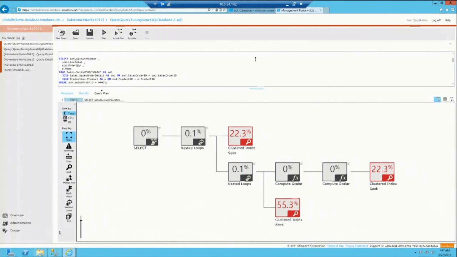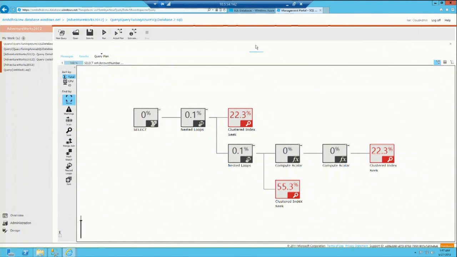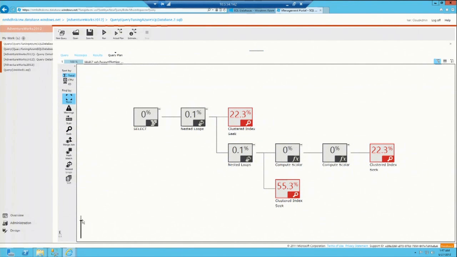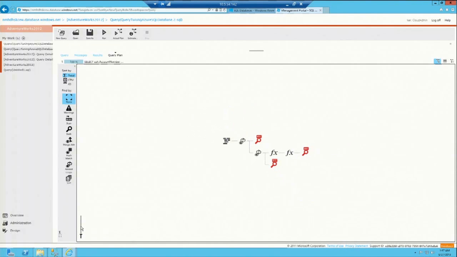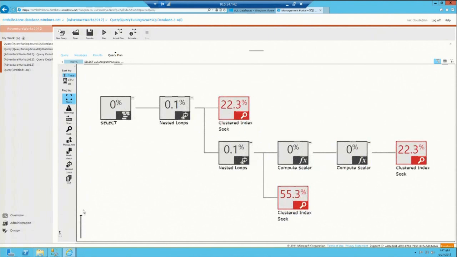Now you notice this one's a little different than what we showed, because the other one was more detailed. Now I can show you how that works. There's actually a zoom button, and as we zoom out, the icons change. Okay? And as you zoom in, assuming I can zoom in, there we go. As you can see, the icons actually stay the same, but more detail is revealed.